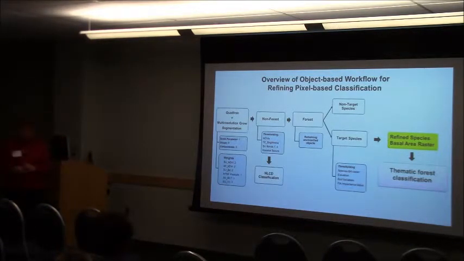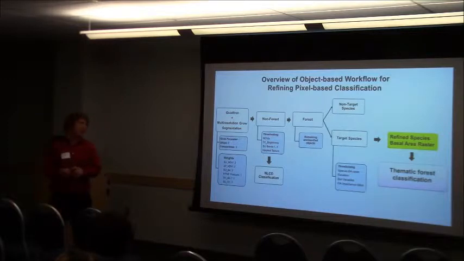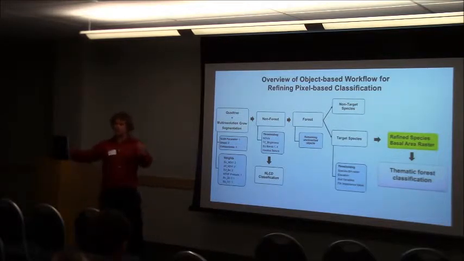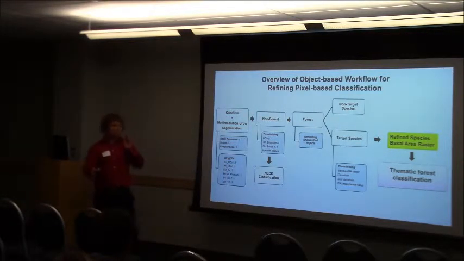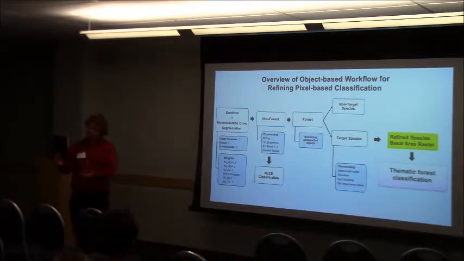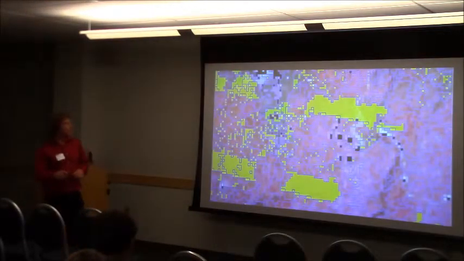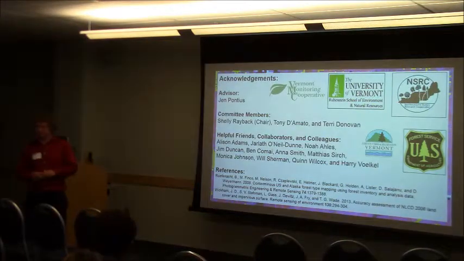Finally, when we have these species basal area rasters, that's when we start bringing in object-based classification to refine them — to get away from the pixel level and more up to a forest stand level. Object-based image analysis is really powerful in this regard, and also really good at bringing in ancillary environmental data to take those species basal area rasters and refine them based on elevational constraints or soil variable constraints. We start with image object segmentation: parse out forest and non-forest, our target species and non-target species based on those basal area rasters, threshold them with ancillary environmental data to get our refined species basal area raster, which we then produce our climatic forest classification from. Here's what an image object segment looks like for Landsat data — it seems to be doing a really good job of picking up our spectral variability in the image. Thank you.